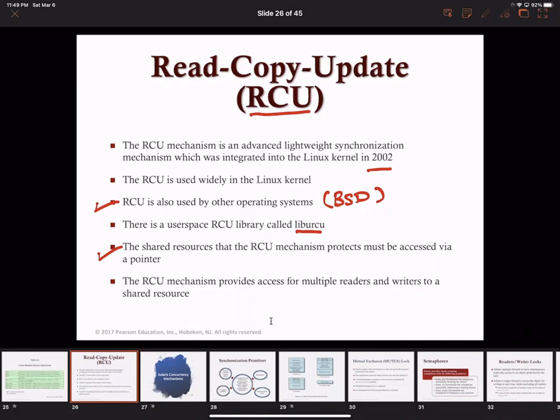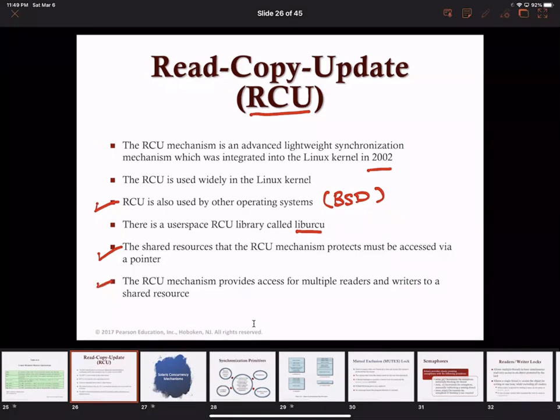All of these are the different APIs that are used to allow synchronization using the read copy update mechanism. Also, I want you to keep in mind that there are about 20 RCU application programming interfaces with different API structures and implementations. And the RCU mechanism provides access for multiple readers and writers to a shared resource.